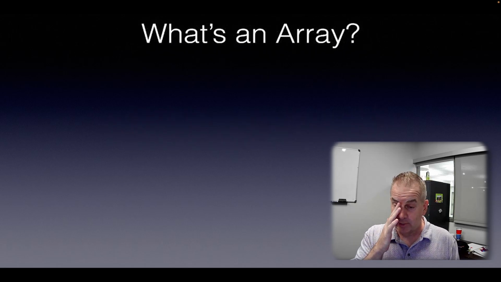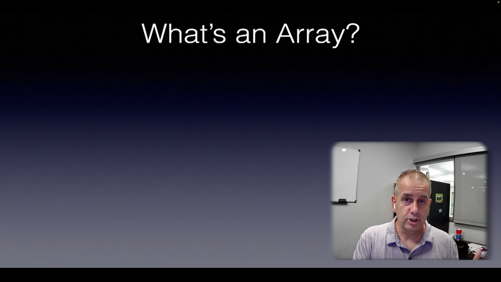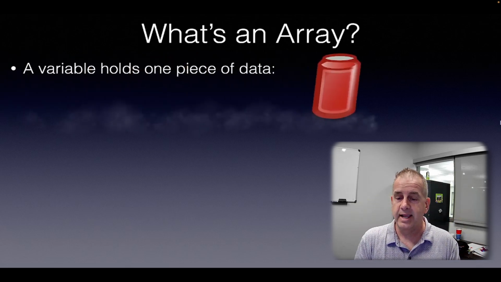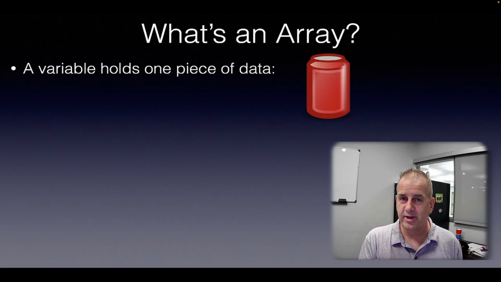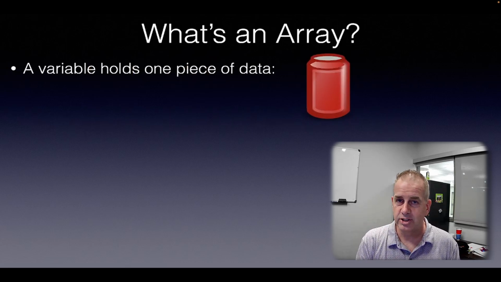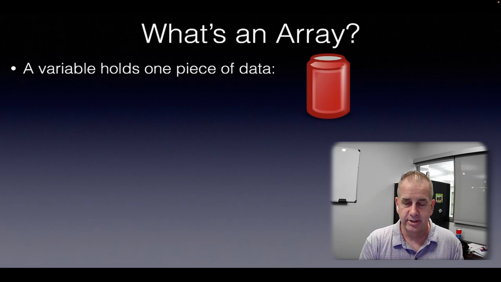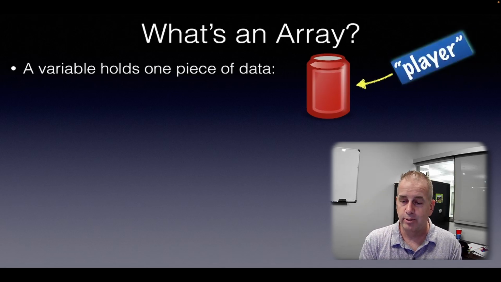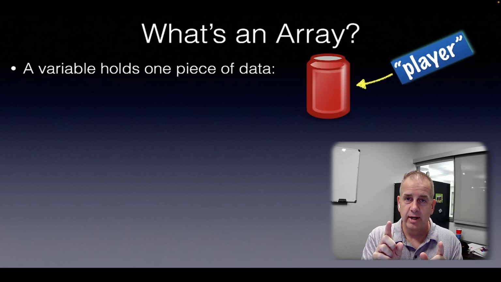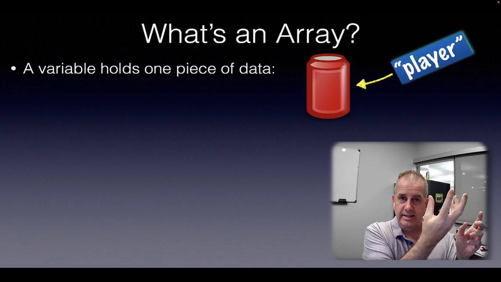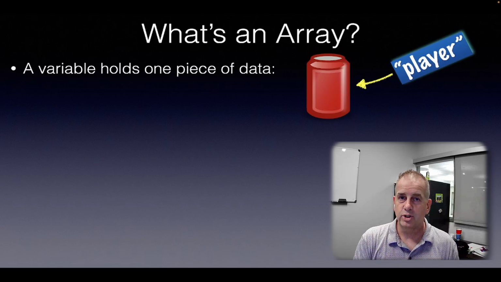So what is an array? Again, when we first start programming, we begin dealing with variables to store our data. The analogy I always use is that a variable is like a container where we can store one piece of information. In this case, I'm using a can to illustrate that. We can give that variable a name or an identifier so that we can refer to it in code. Whenever we use that identifier in our code, it's going to go out and look in that container and see what value is there and retrieve that for our use.